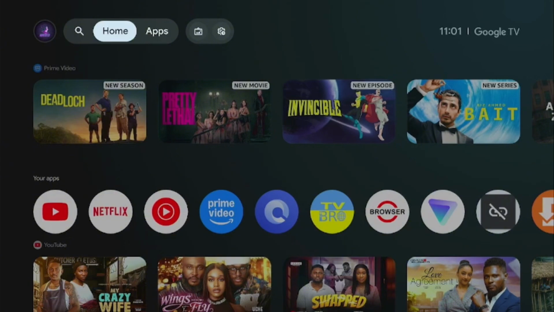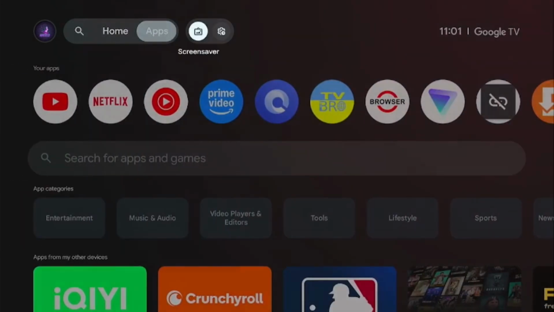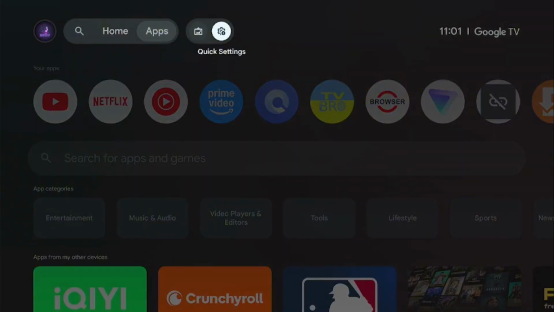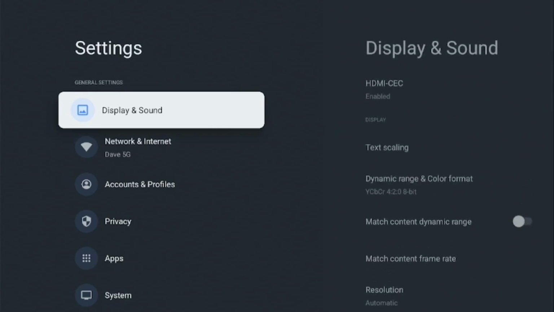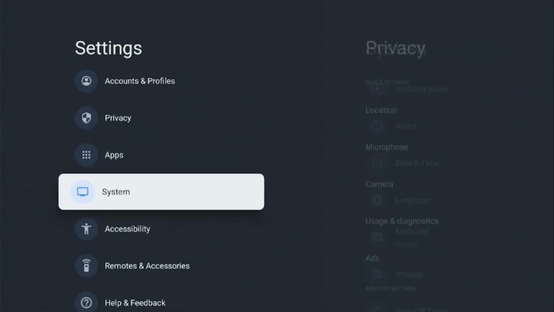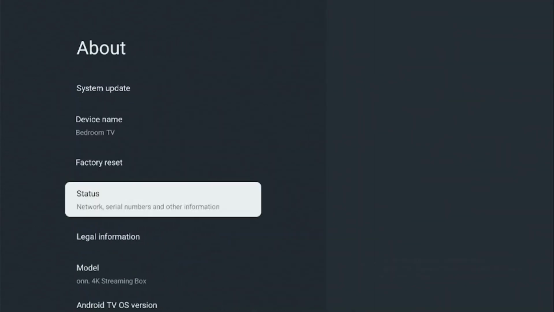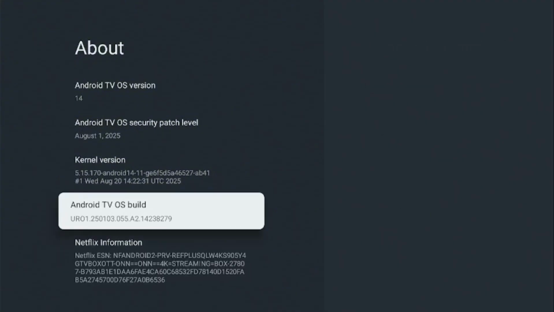So first step first, we're going to go to quick settings, all settings, navigate down to system, and then About. Under About, we'll move to the bottom, second to the last on the bottom, and click on it 7 times. So this is the build number. 1, 2, 3, 4, 5, 6, 7. And after 7 attempts, clicking the number, you are now a developer. This means you can allow an app to be installed from an unknown source.